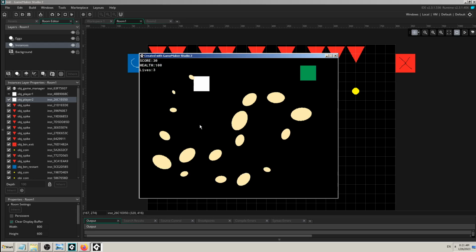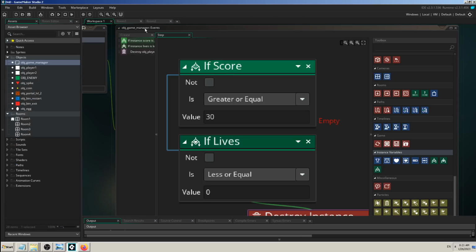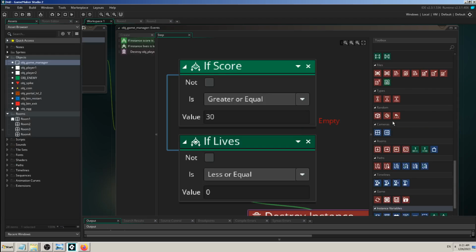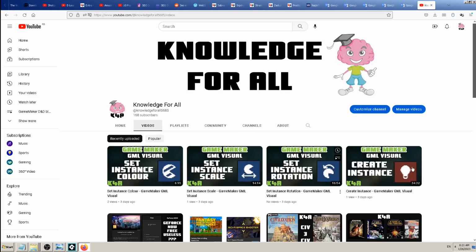Now this is great, this is runtime, but it's connected to my keyboard press. I don't want that. I want it connected to this condition when the score is greater. Okay, I just need to find what we have learned before, this create instance.